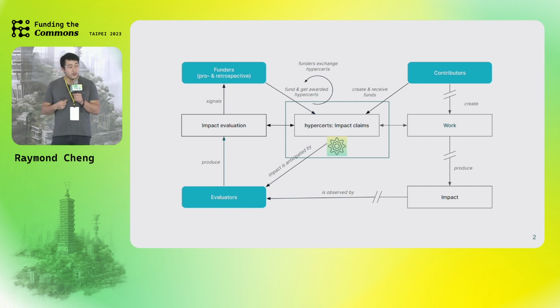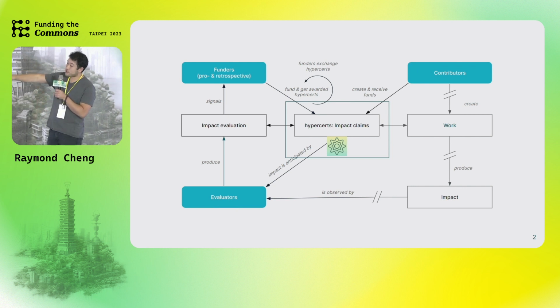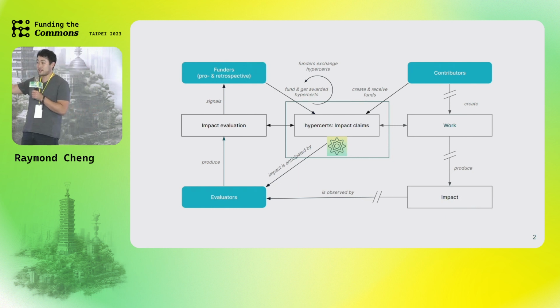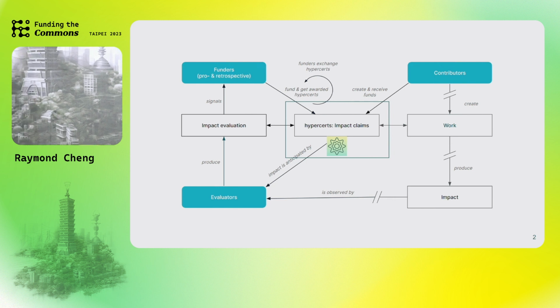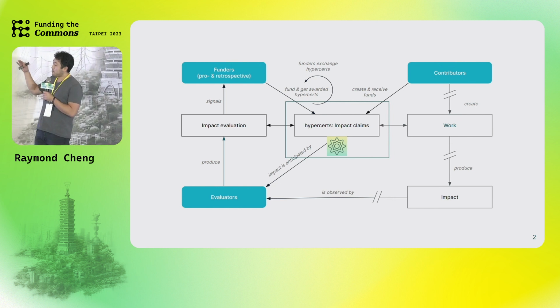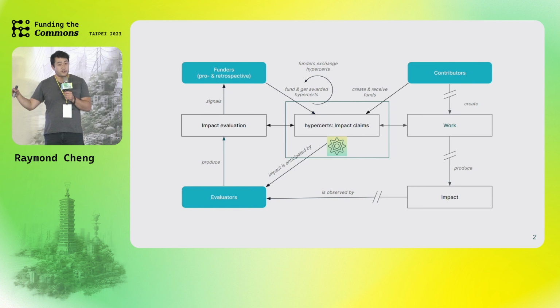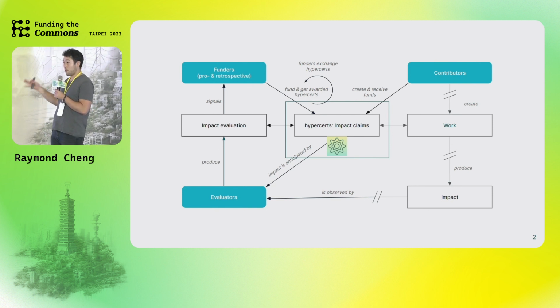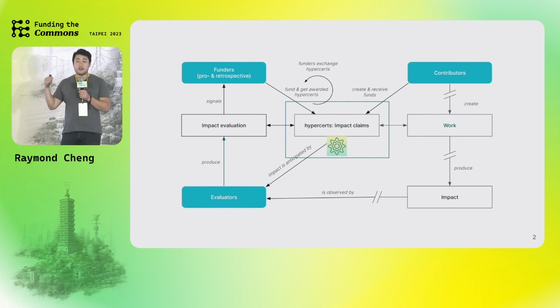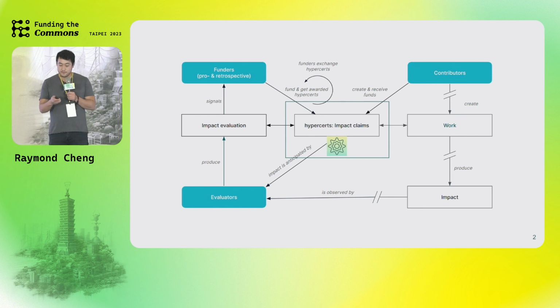What we want to do with Open Source Observer is help flesh out this left-hand side of the picture. Illuminate the type of downstream impact that we're having from open source software to the real applications that exist today, to the users that are using them, so that we can help imbue value to HyperCerts so that prospective, retroactive funders can come in, buy HyperCerts, and support this work. I think this is the vision that we're trying to build towards, a world where we can retroactively fund public goods that's delivering value to the world.